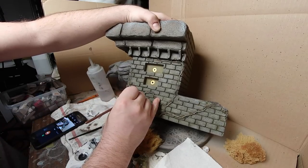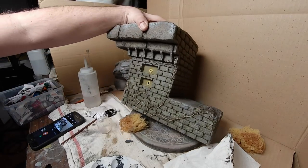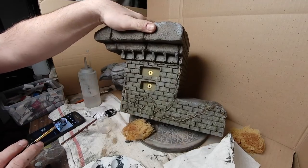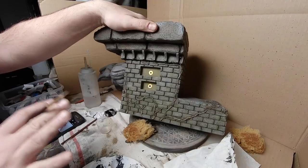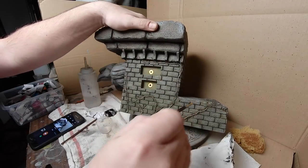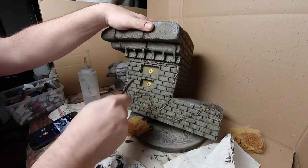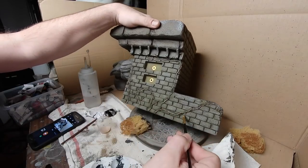I think you get the idea here. So I'm going to pause and I'll come back later. Okay, so I think the vines look pretty good. They're not super loud and they're not super muted. I think it's a good balance between it looking kind of dead and like it was alive one time. It just got highlights kind of scattered around them, and that little black wash around the outline helped give it a little more separation.